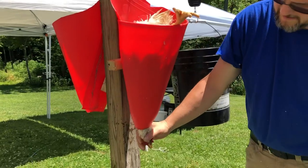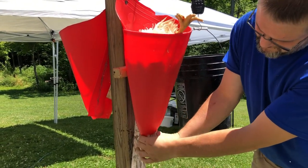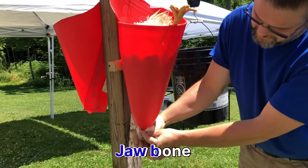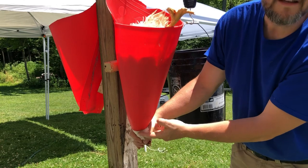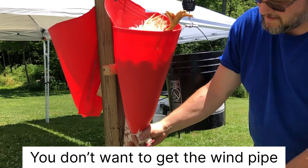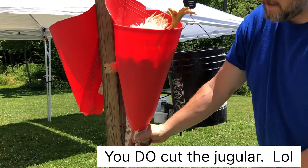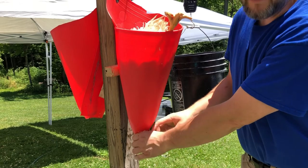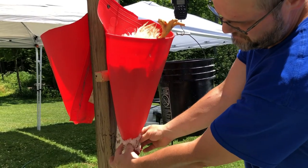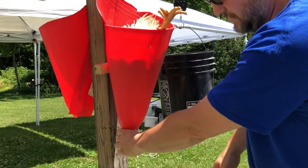Okay. So, now we have it in, it's hanging upside down. I brought his head down here, and you feel for the cheekbones, which is right there. And then you're gonna wanna slice just to the side of it. You don't wanna get the jugular or it'll tense up and make the meat tough. So right now the chicken's relaxing, it's calm, it's good to go, it's kind of in a zen. I'm not gonna show this on camera, but again, I felt the cheekbone. I'm just gonna go ahead and cut right alongside the cheekbone here, and then it'll bleed out into this bucket.